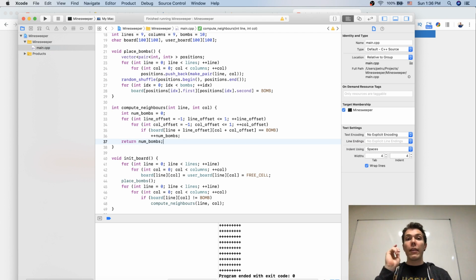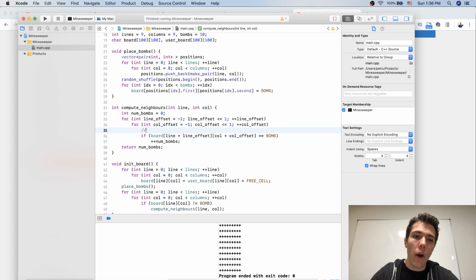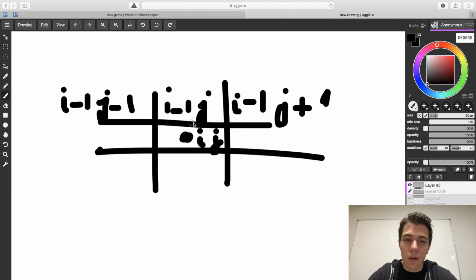And now the first question that you need to ask yourself is, what happens when line offset equals 0 and column offset equals 0? This is an important question, because you don't want to count this position if you have a bomb right here.